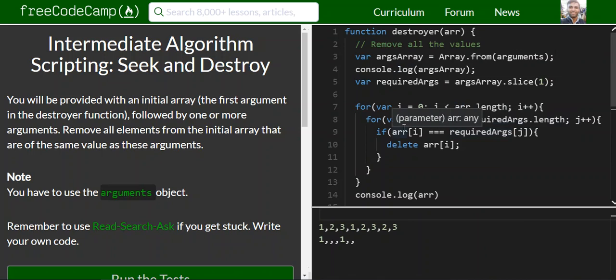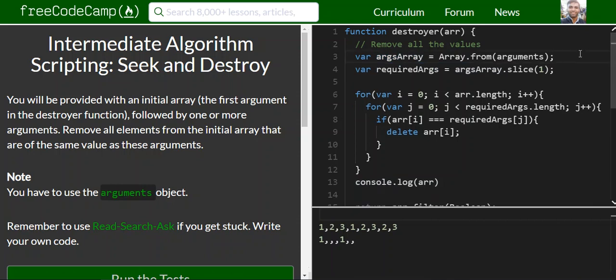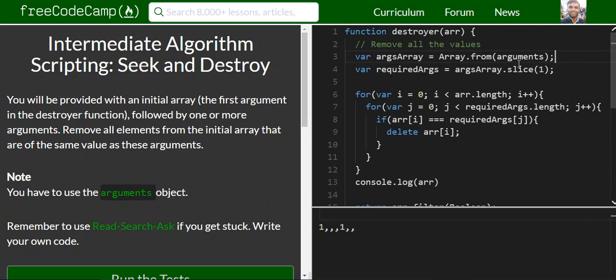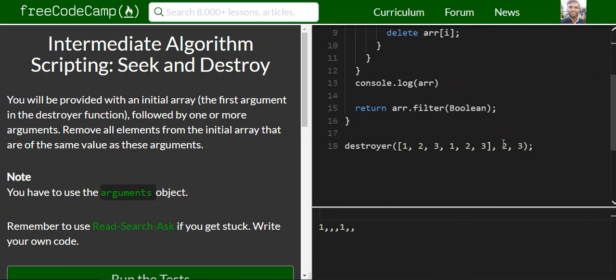So I'll just go over this again. First of all, we know that we need to use an argument object from which we have created an array, which is called an args array, and then we checked if the value is shown properly, which it did, so we can remove that one. And then we wanted to separate the arguments that were required to be removed.